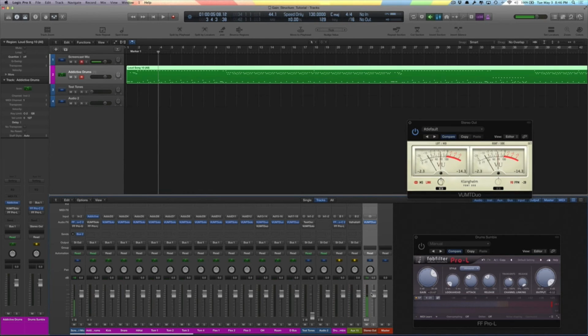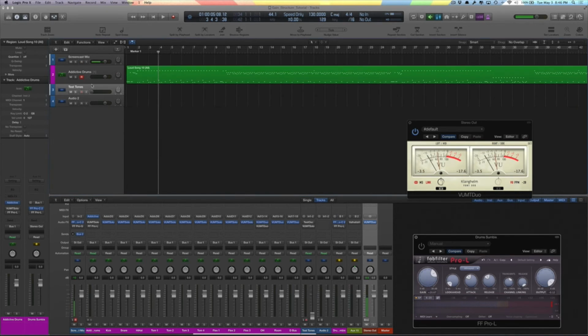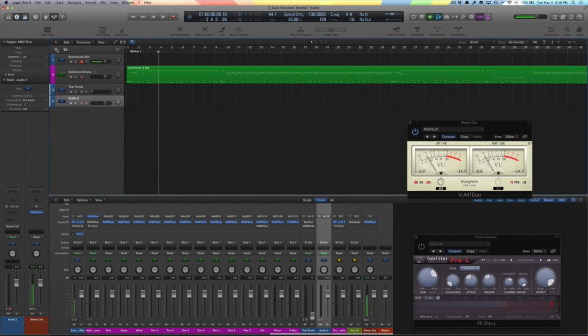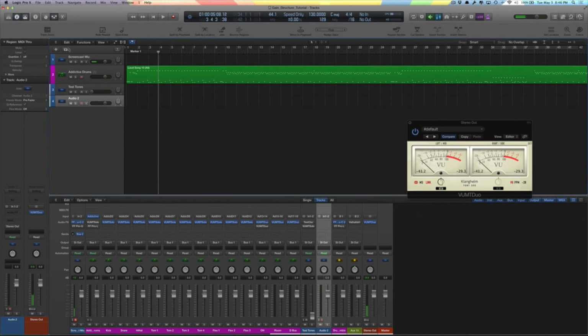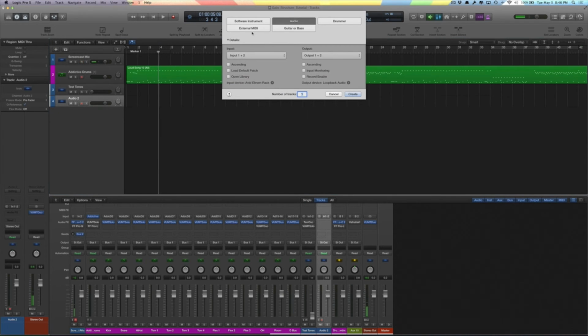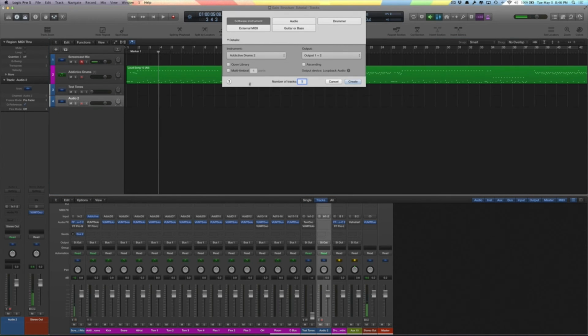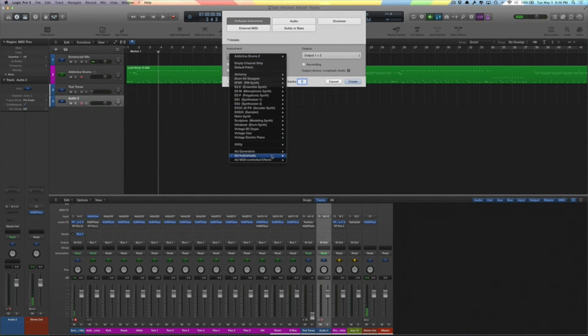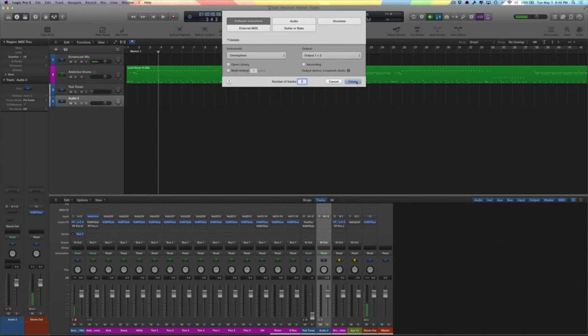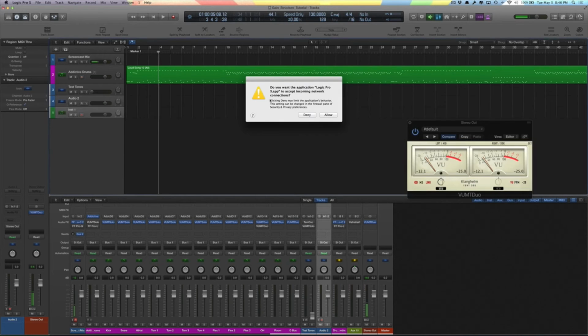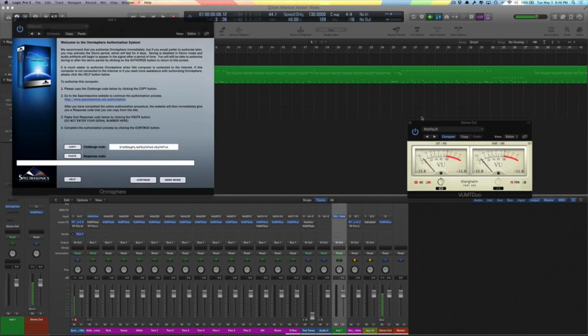But still, you have plenty of headroom here in the mix bus to add your limiter for the entire mix, all these things. So the same thing applies to an instrument track. I can quickly do this. Just close this one out. We can add something stock from, let's just say, Omnisphere, a synthesizer, and yes, I will allow that connection to happen.